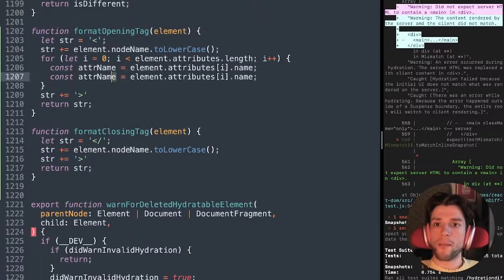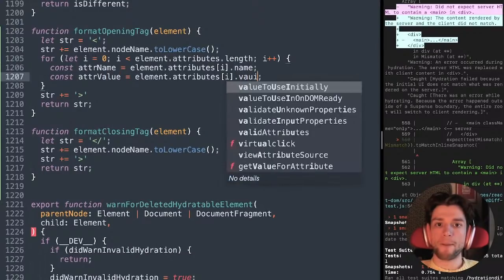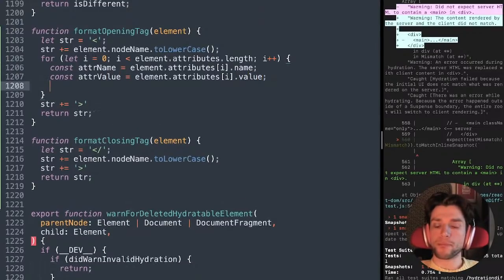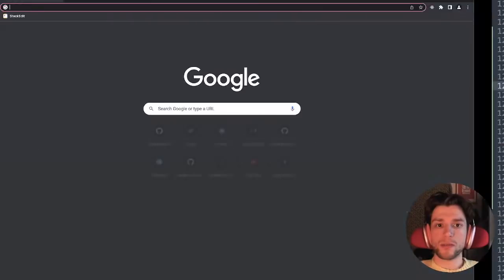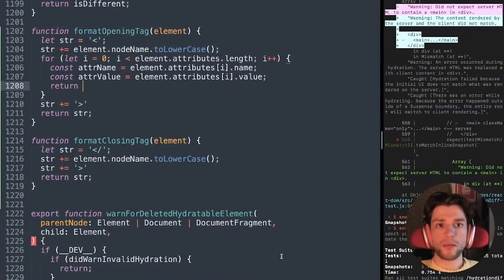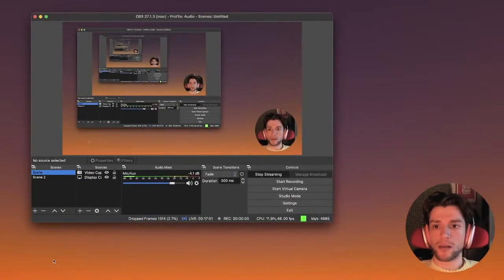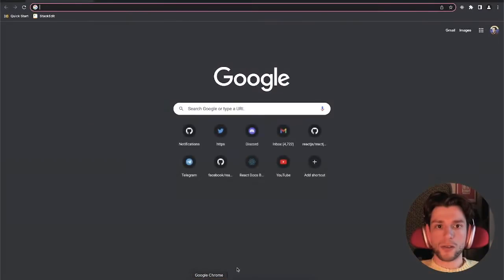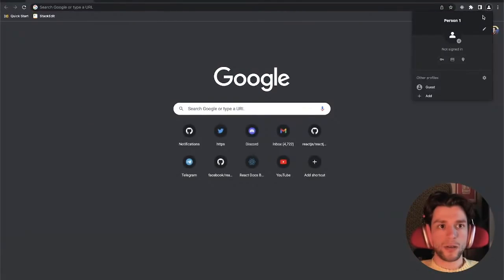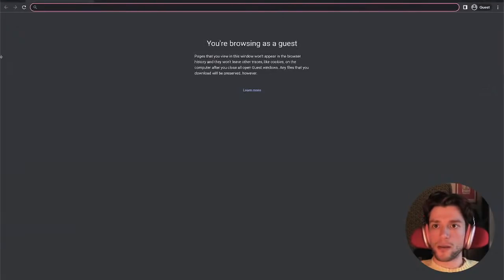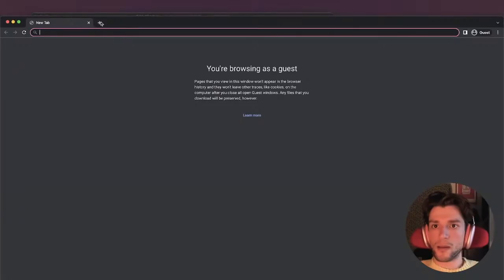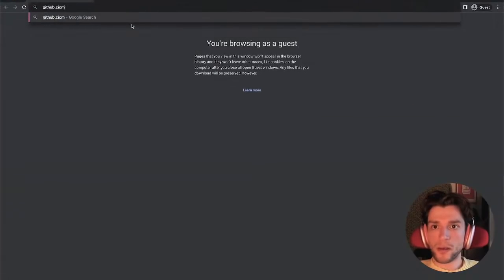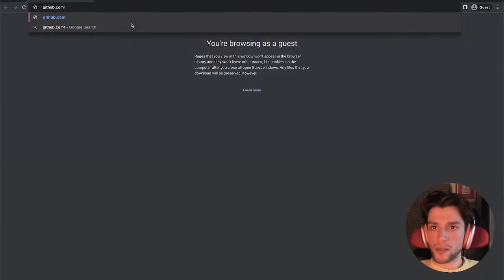Something like this. Actually, you know what? I will copy and paste this because I already had this before somewhere. Okay, one sec. Alright, yeah, I don't want to show you my super secret GitHub projects. Just kidding, I don't actually have any.